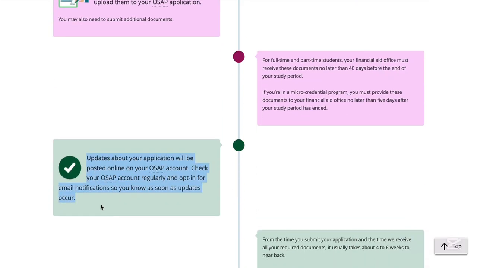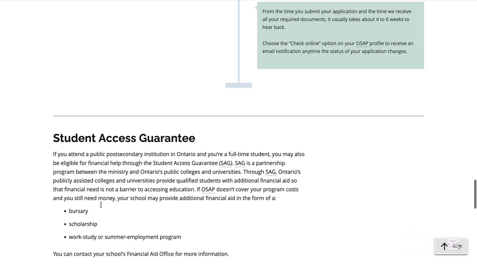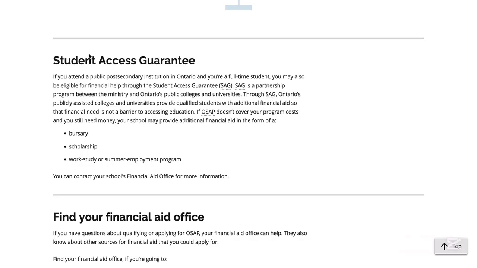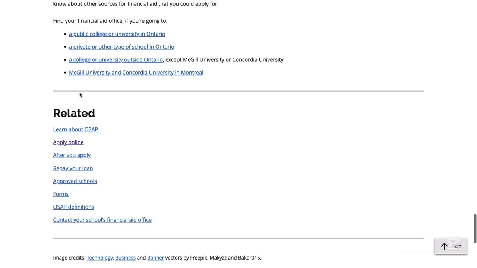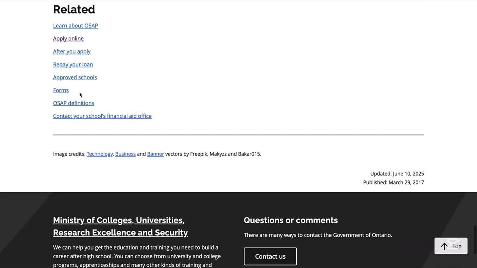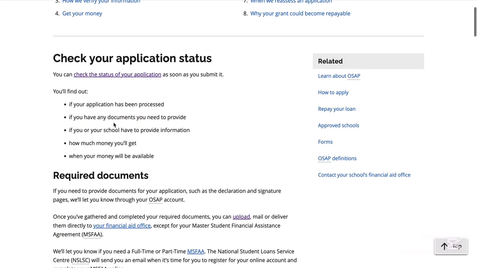Also remember to check your OSAP account regularly in case they ask you for any additional information. You can also report to them if you get any bursary or any other scholarship from anywhere else. You can also read about what's going to happen after you apply, required documents, and everything in the link below as well.